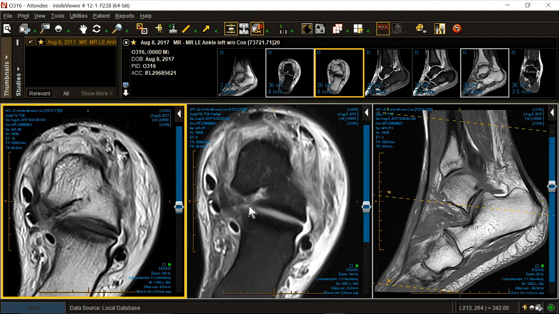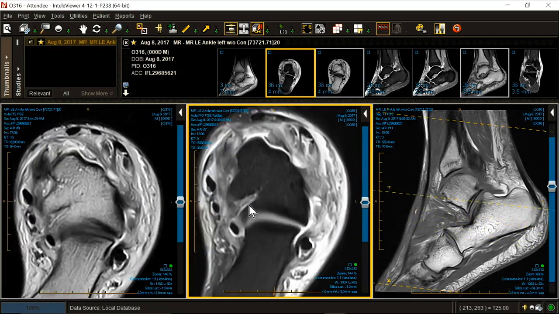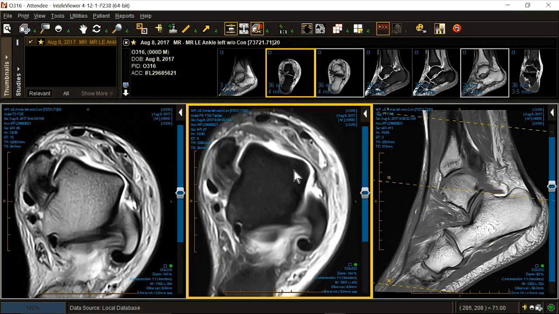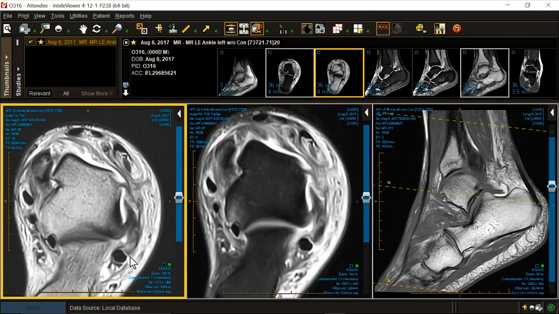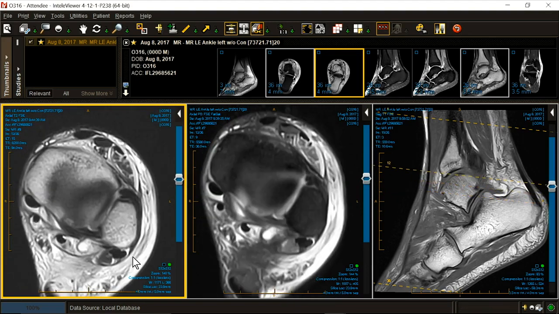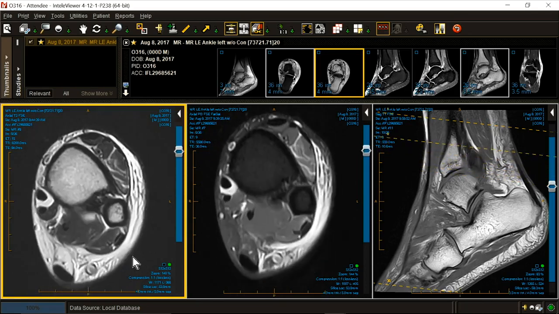Checklist, checklist. How about the talar dome? Okay. How about the peroneus longus and brevis? Established. Okay. How about the retinaculum holding them in place? Tight, dark. Okay. How about the high ankle? Let's check it out.